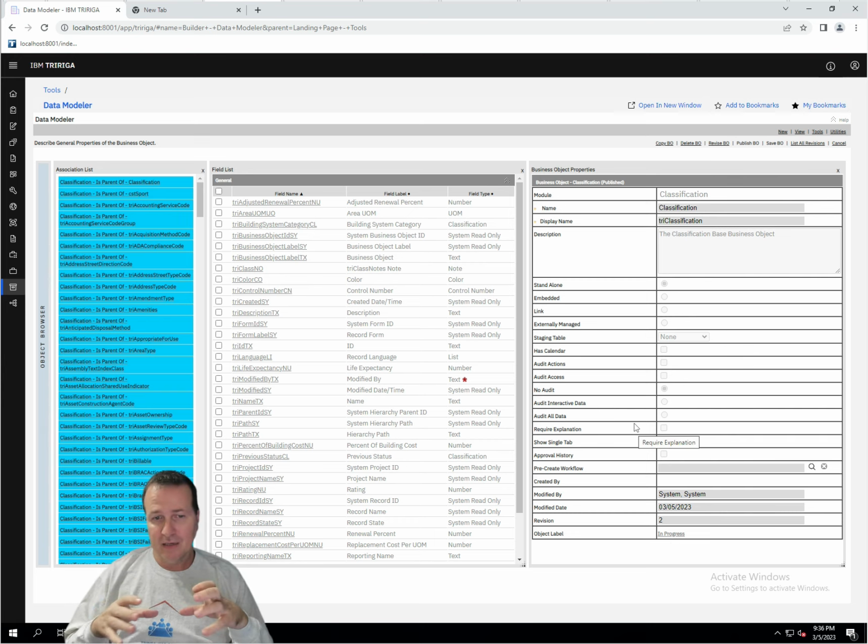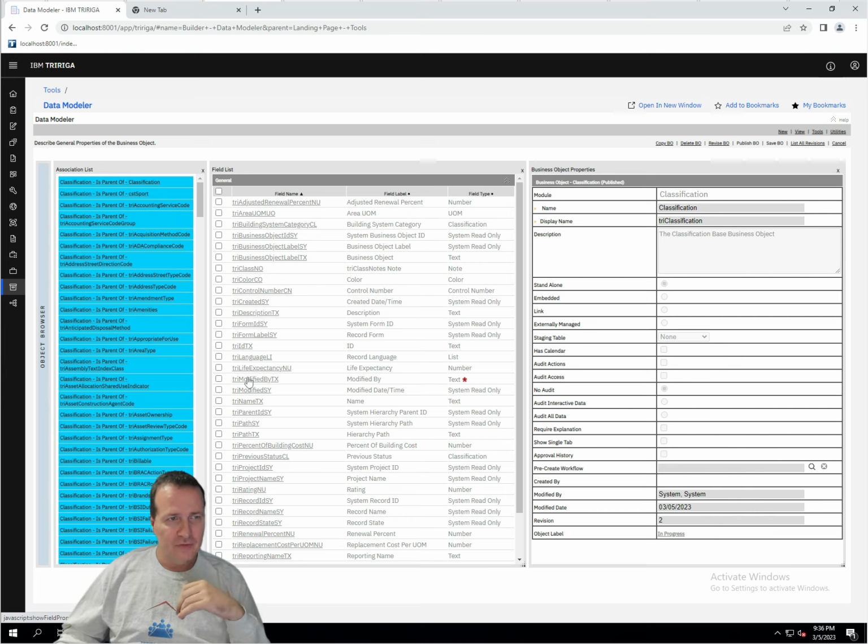Because when I go to create my OM package, I need to make sure that I add this in, right? If you don't add in this classification base BO, then what's going to happen is when you move your object into the next system and you go to create an instance of that record type, you're not going to be able to do it because that record isn't going to be a valid type underneath the root node, the classification root.